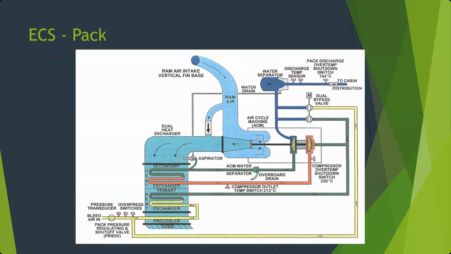But yeah, so air goes out the cabin. Now, in this case, we have ram air on the ground. There's a check valve here. Air gets sucked in. The fan driven by the turbine here is going to bring that overboard air, and then it's going to blow it out here. Or in flight, ram air can get through. There's a check valve that can force pass that as well.